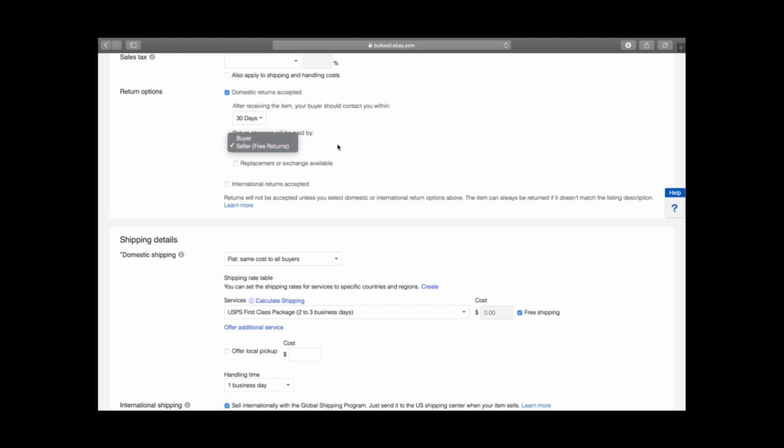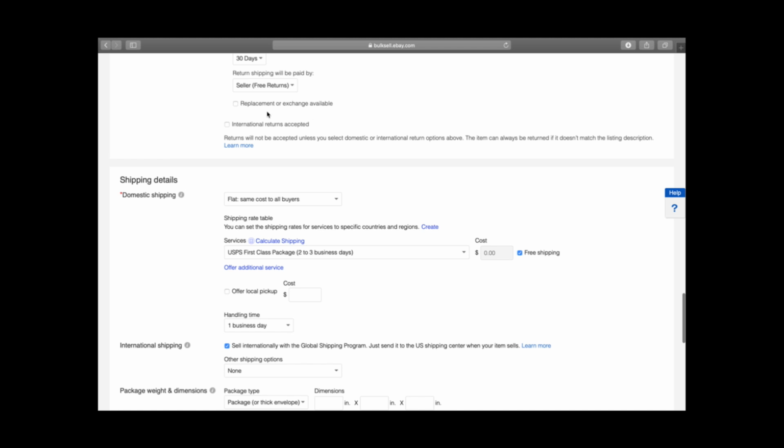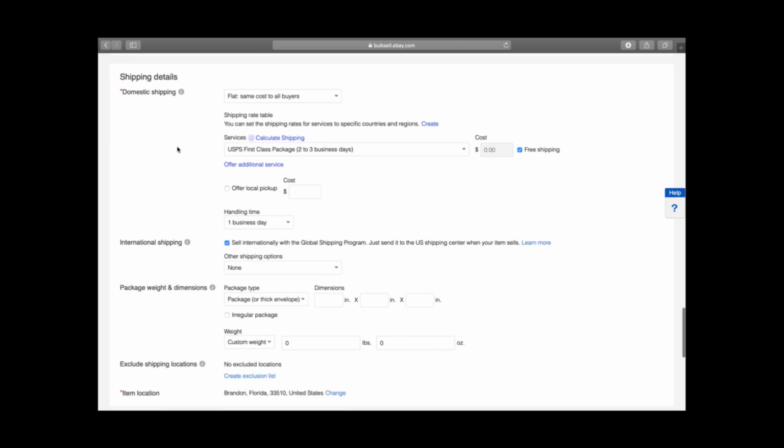If you do seller free returns, all returns are free for them, including if they just changed their mind or bought a wrong size or didn't like the color. So why would we do that? Well, if you do one-day handling and you do free returns, you get a 10% discount on your seller fees, and you can earn Top Rated Seller Plus, which is supposed to give you better search and a badge. So I do free returns because the extra I pay for return labels is way offset by the discount that I get and the extra sales. I never accept international returns. It is too expensive. Next is your shipping details.